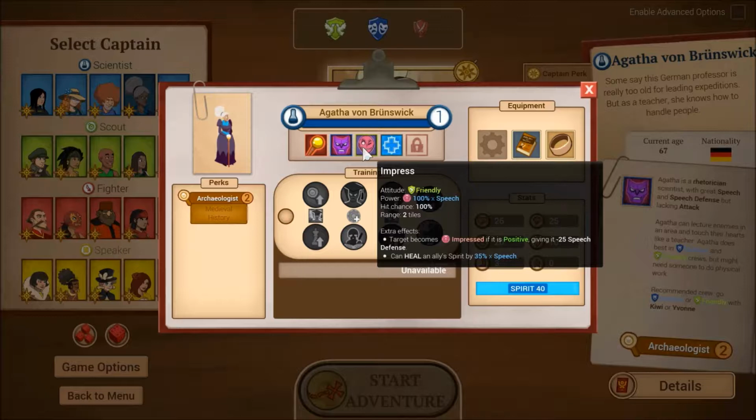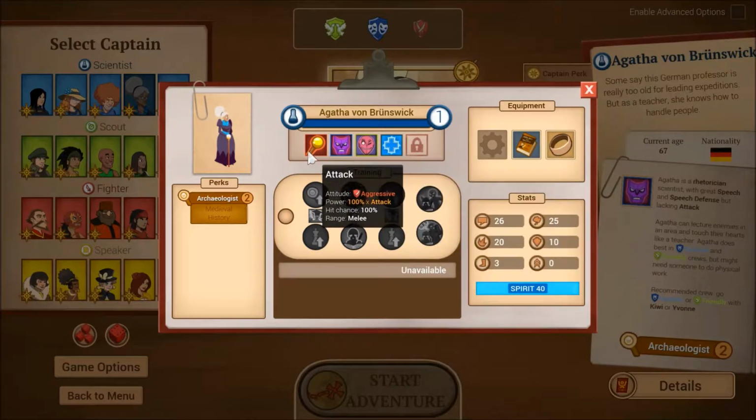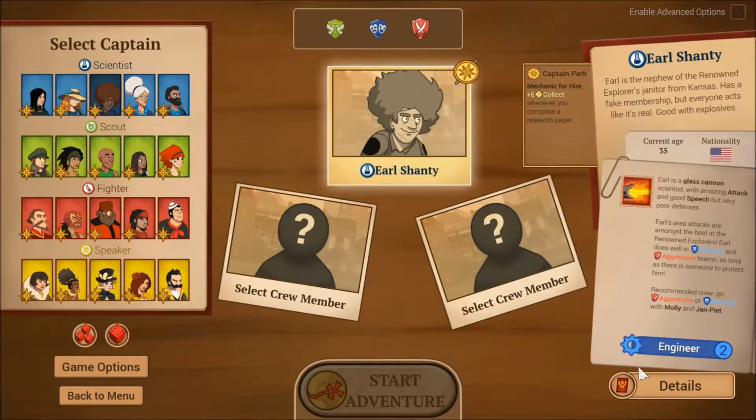Agatha is a very well-rounded character. She can actually use any attack at full effectiveness, as you can see here, 100% for all of them. But some characters are not so lucky. If we go back and look at Errol, for instance.